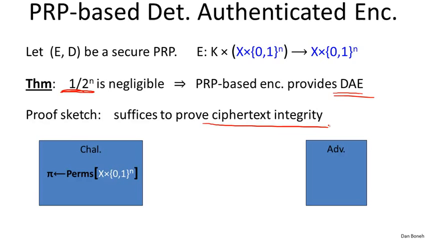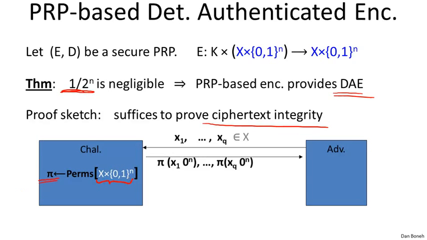Let's look at the ciphertext integrity game. So the adversary is going to choose, let's say, a truly random permutation, so a truly random invertible function on the input space. In this case, the input space is the message space and the n 0 bits. And now what does the adversary get to do? Well, he gets to submit Q messages, and then he receives the encryption of those Q messages. Namely, he receives the PRP at his chosen points concatenated with n zeros. Okay, that's what it means to query the CPA challenger. So in case of a random permutation, he simply gets to see the value of this permutation at Q points of his choice, but only concatenated with n zeros.